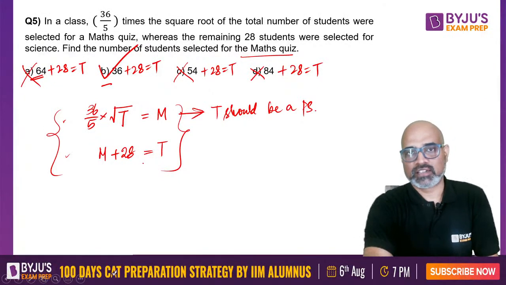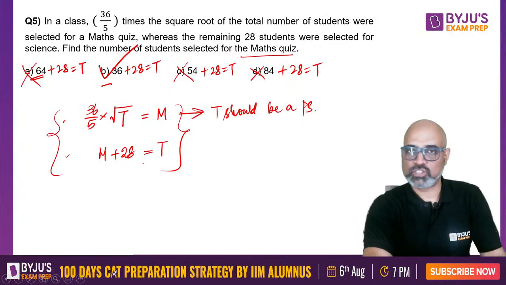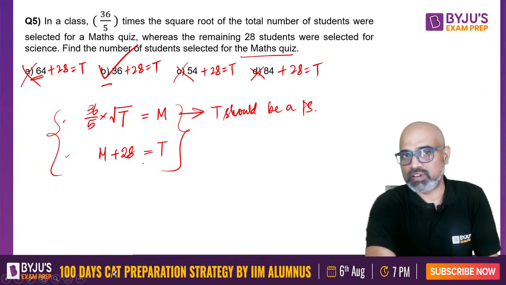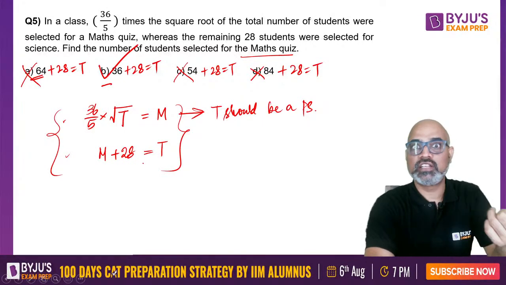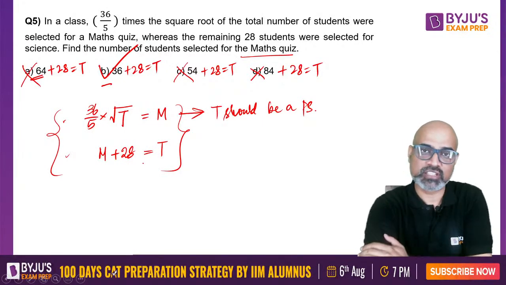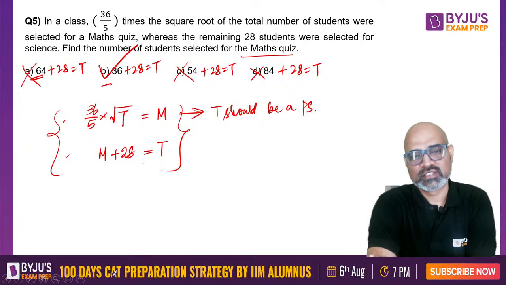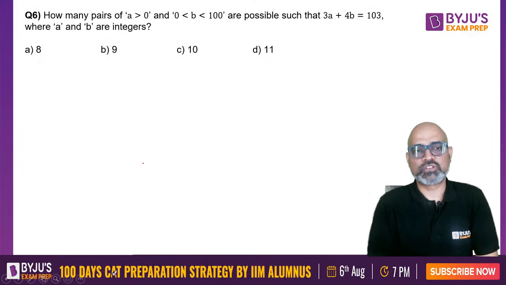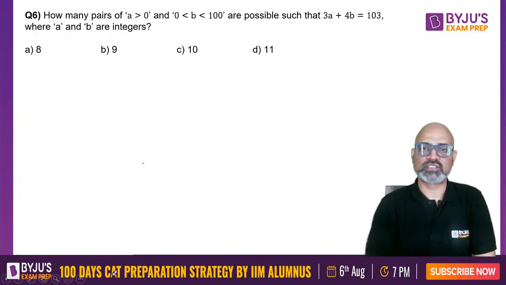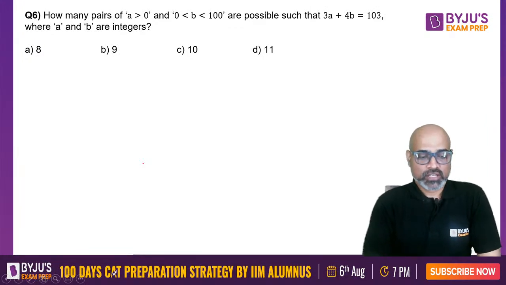मेरे को आंसर चाहिए. By hook or crook, by using options, by randomly throwing in the values, by looking at the equations and saying, अच्छा 3 का table का होना चाहिए, 4 का table का होना चाहिए. Why can't I use all of that? At the end of the day, all that matters is how many questions I were able to solve correctly, right? Method, approach is not our concern. Okay.